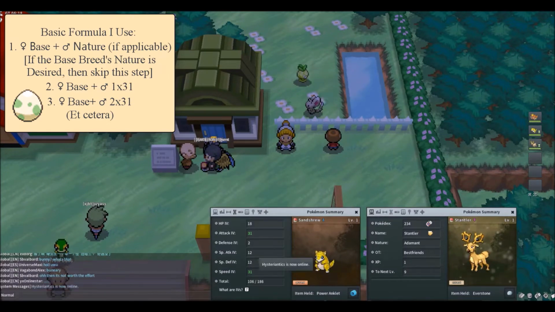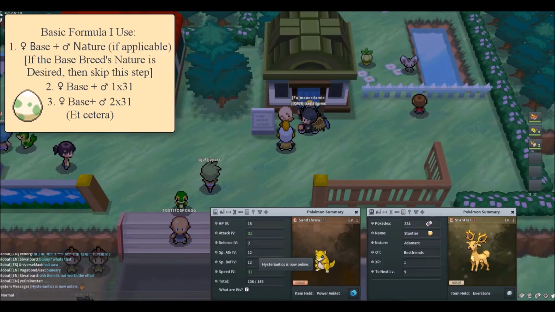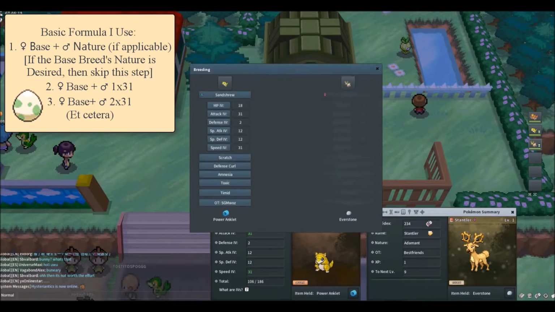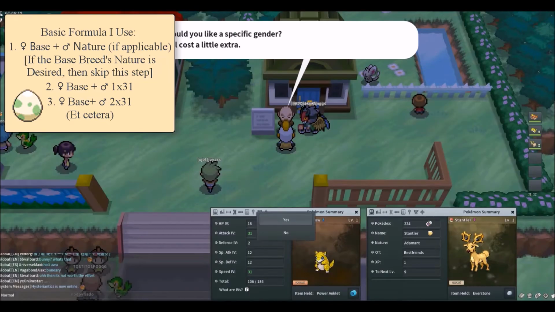Now, I should note that you want to pick the female gender just in case you want to modify the Stantler later. So let's go ahead and put up these two here. And let's go ahead and pick the female gender.